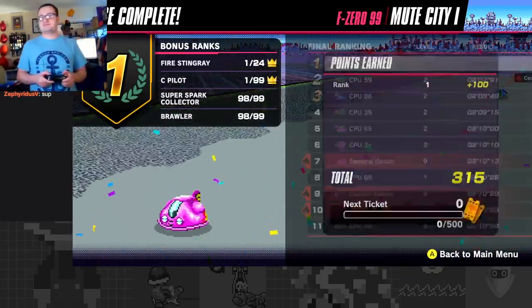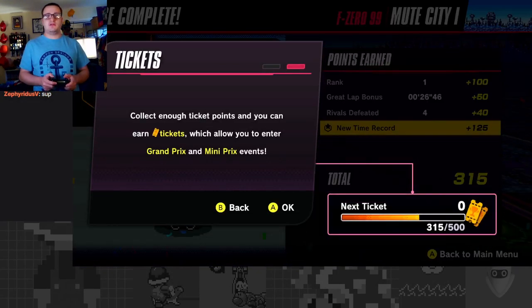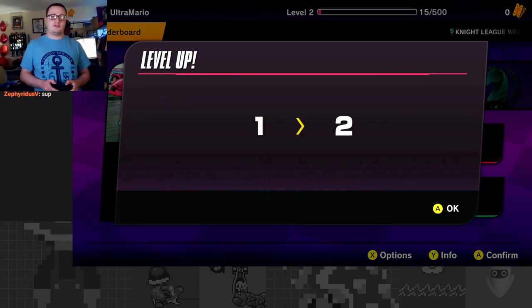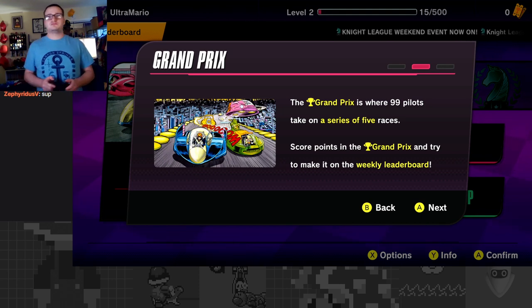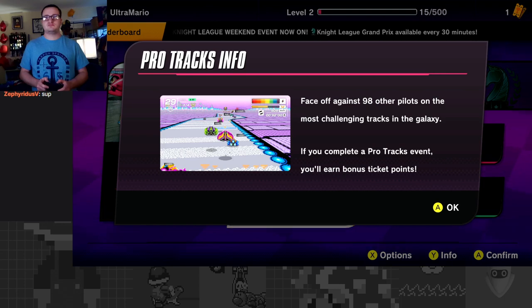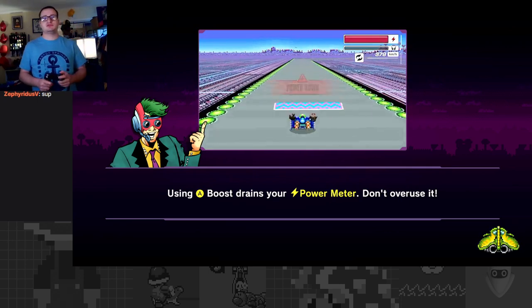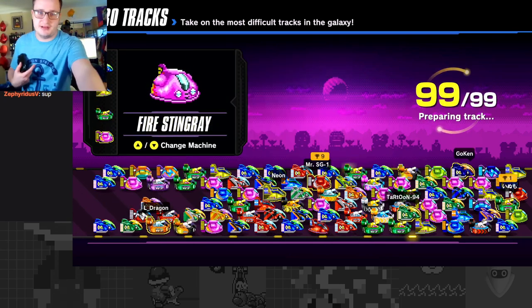Okay, I like this. Damn. Oh, tickets. What are those doing? Grand Prix and mini events. Okay, I'm good with that. I like the manual artwork they use here. Right, now I can race online. I mean, it's got 10 minutes left. Okay, I'm not gonna win, but... Hell, that sounds like a good challenge. There's nothing I lose if I try it, right?